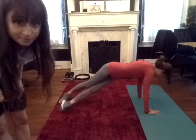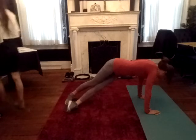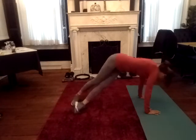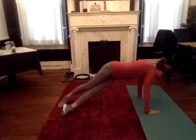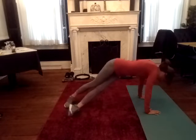Extend it out. Just a little pike is all you need, everybody. Good, if you needed to modify this, you could always just hold a side elbow plank on the left side and add a pulse, that is beautiful. Good, 40 seconds, and we're gonna be on our right side body, right hip, right butt cheek.